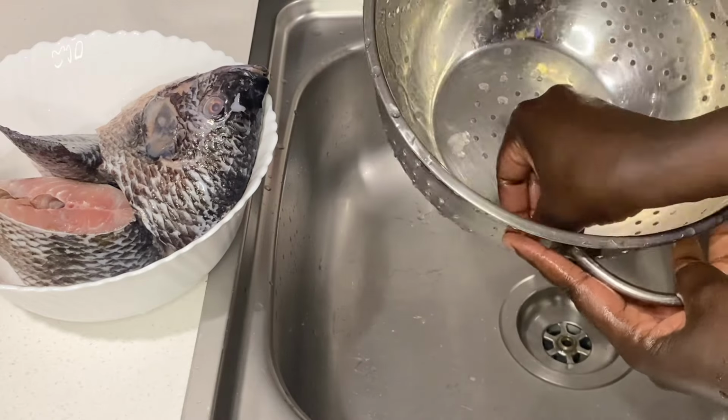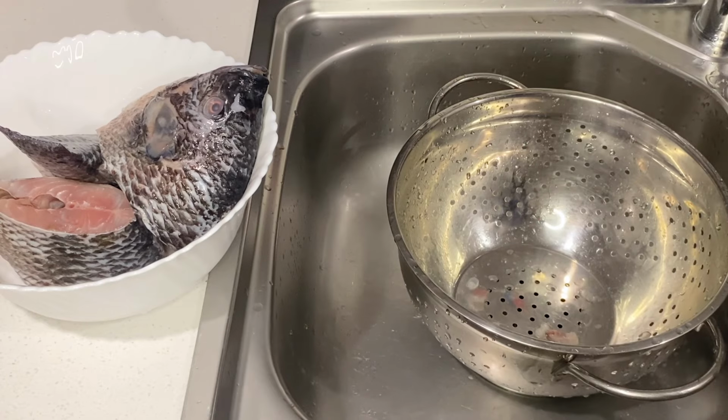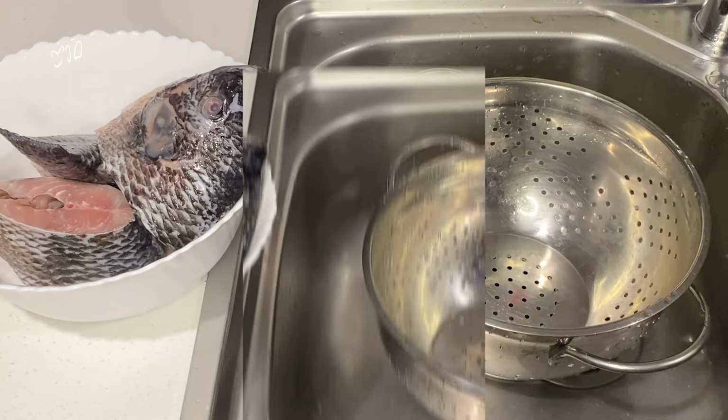This is what was left on the fish. It may not be much, but if this ends up in your stew, soup, or on your fried fish, it's enough to ruin your meal.